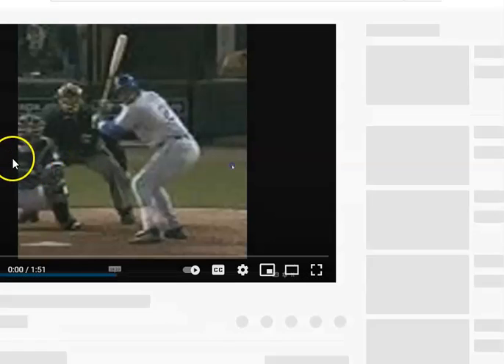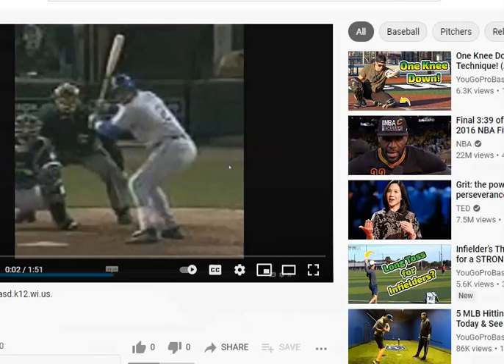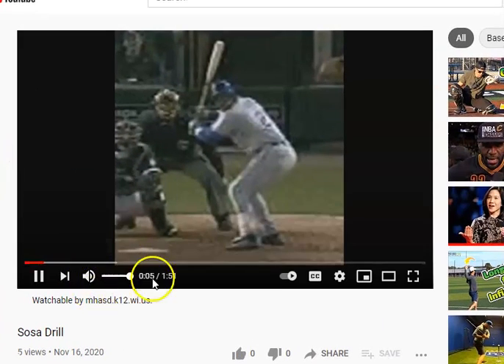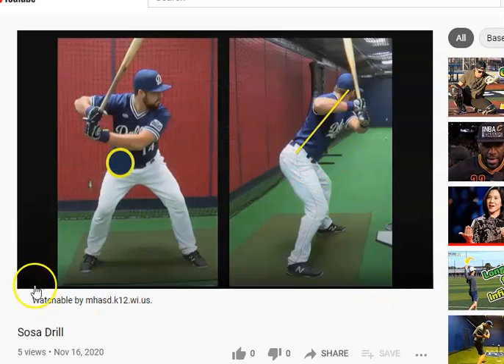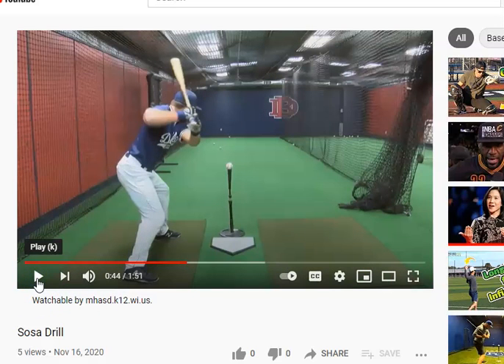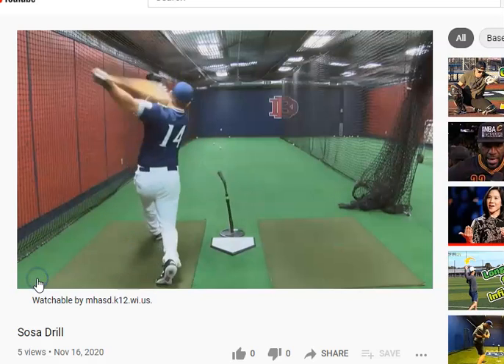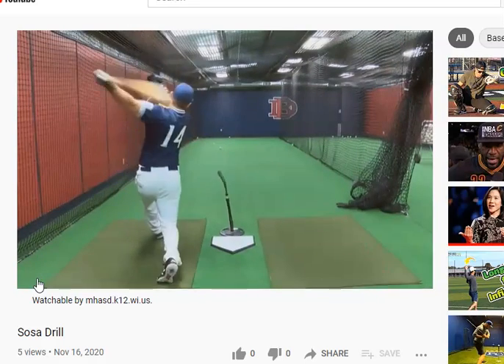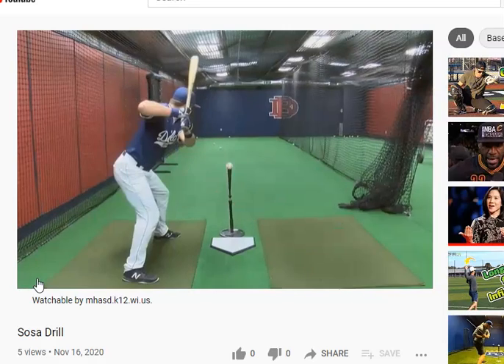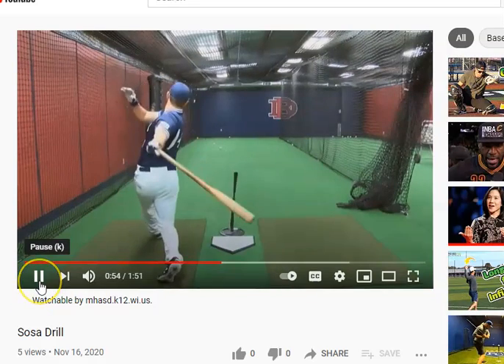Let's see if the Sosa will work. Internet's a little slow. This is our first swing drill — kind of our foundational one. Foundational swing drill is correct. So there's Sosa in his stance, and here's the real drill. Look how hinged this hitter is. From there, he's looking to drive a line drive to the pole side gap. Just firing that hip — very little movement because he's already loaded.